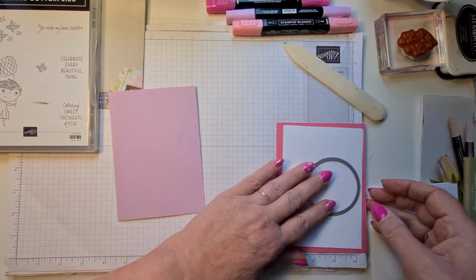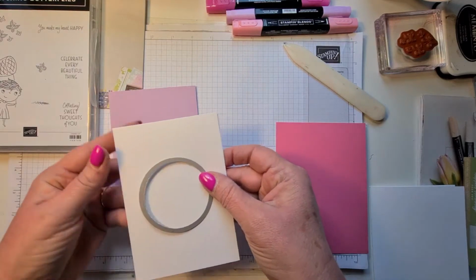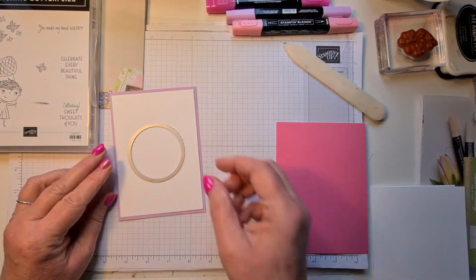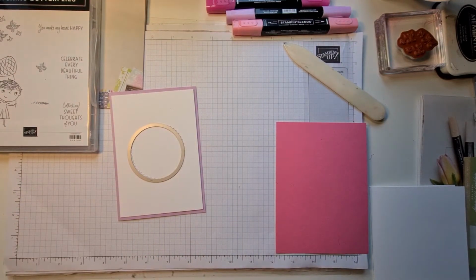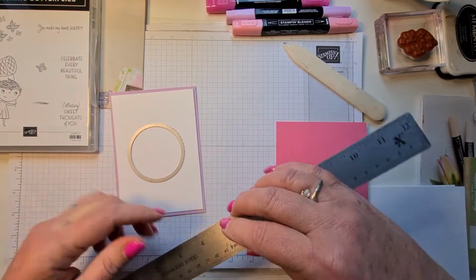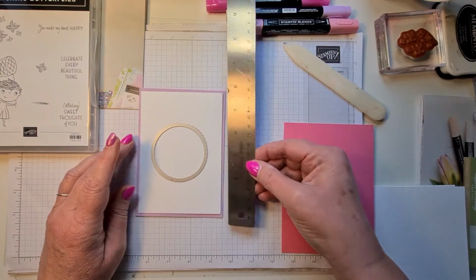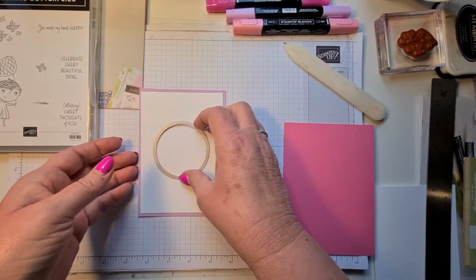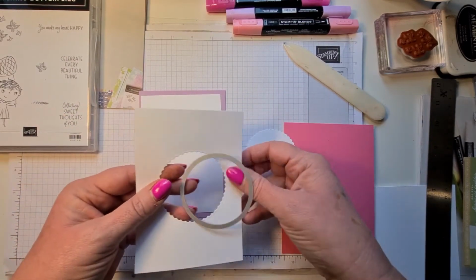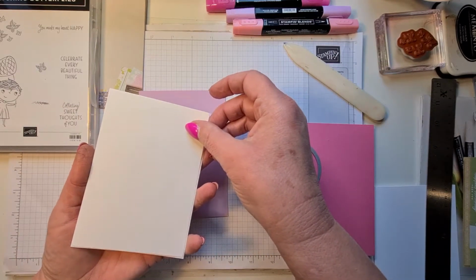Then you need 2 pieces of basic white. I can't pick it up. And what I've done is I've cut them at, let me measure this because I always get my 8 back to front. So this is 3 7/8 by 5 5/8, and I've cut 2, but the second one I've just trimmed off slightly, so you can see there's a little bit of a border around just so that we can't see it.